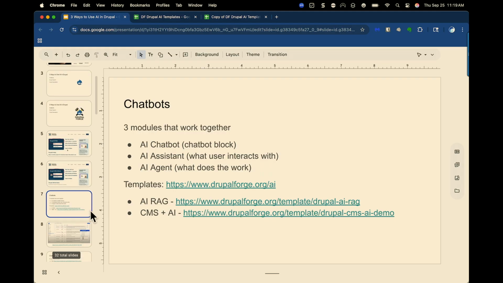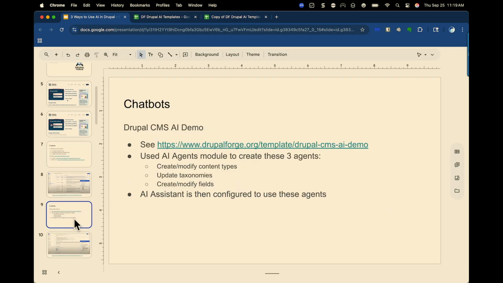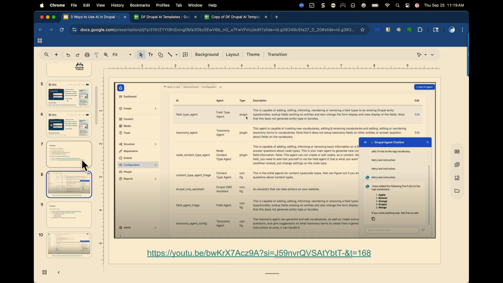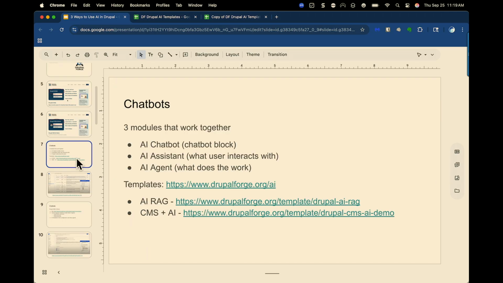What RAG does is, there are three modules that work together for creating chatbots. There's the chatbot module, there's the assistant module, and the AI agent module. The chatbot module is the block that we saw, that we were talking with.